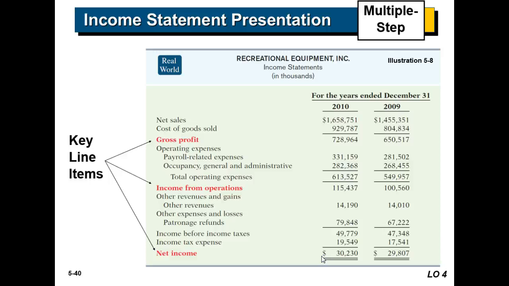Now, other revenues and gains or losses, I bet you any money they are going to have major lawsuits because of their credit card scandals. My guess is, and please hear me, I don't know this, but my guess is, you see this other losses and expenses? I have a feeling they're going to have some serious losses to do with all their credit card scandals. That's not going to necessarily be in their normal operating expenses. It's going to be other lawsuit losses, which are going to then give them their net income.